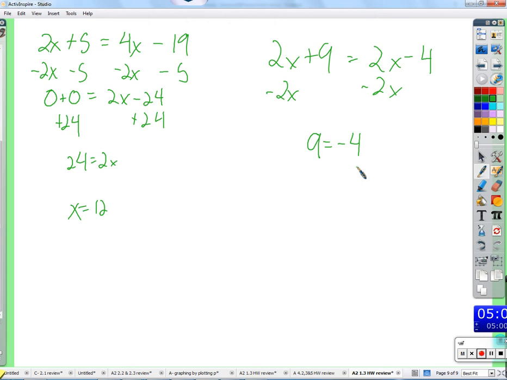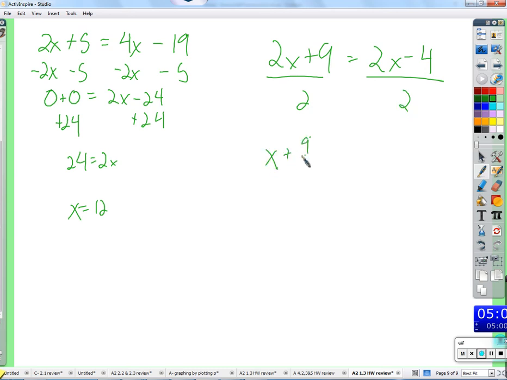Well, what do I say about this problem? Too bad, so sad? I mean, that's not really a math answer. Well, still, it just doesn't seem like I can do that. Could you divide it by 2? Okay, let's divide it by 2. Now keep in mind, from the beginning, from Wes's question, if we divide both sides by 2, we have to divide 9 by 2 and negative 4 by 2 as well. But we can do that.